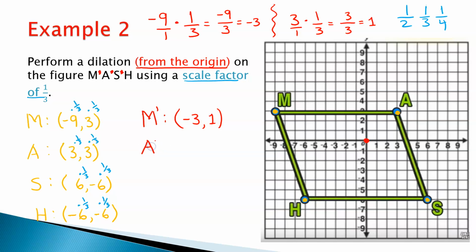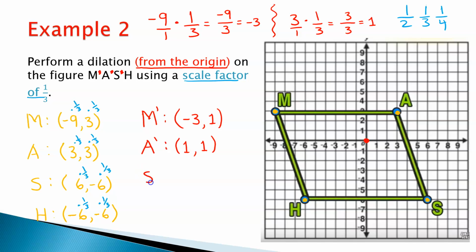It's okay. Let's find A prime. So right here, I'm like, hey, that's 3 times 1/3. I could go through and show my work, but I know that when I multiply by something like 1/3, I'm really just dividing by 3. So 3 divided by 3 here is going to give me 1. Same thing for the y's. 3 times 1/3. I could go through and multiply that if I really wanted to, but it's just going to give me 1. It's the same thing as dividing by 3. If I had 1/4 or 1/2, I'd be dividing by 4, I'd be dividing by 2.